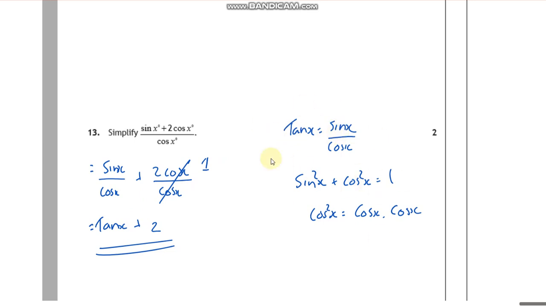Now, people sometimes struggle to see these things, and I can appreciate that it doesn't instantly jump out. But if you write this down, it gives you a bit of a thing, because right away, even just seeing this and this, you might go, oh, okay. But have that in your mind, and you should just remember this as well. So sometimes that's how you rewrite cos x times cos x, and things on the top cancel. So practice them, and hopefully you start to spot some patterns. Some people don't like them. If you don't like them, it's not the end of the world. But I think that's a nice little 2 marks.